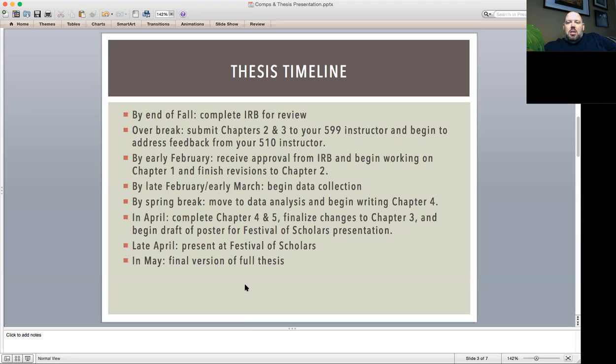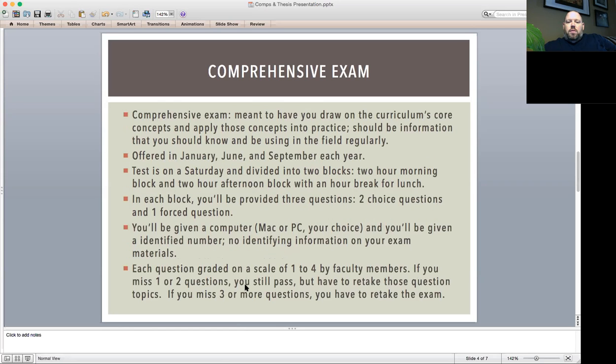So typically that will vary too, but again, for me, I require students to have a bound copy. Just a spiral bound copy, doesn't need to be fancy, but a spiral bound copy that goes onto my bookshelf for future reference. And then also I encourage students to get one for themselves so that they have it as well. So that is sort of a quick and dirty overview of thesis. And again, I'll continue to sort of have time for more questions at the end, but I do want to turn towards the comprehensive exam.